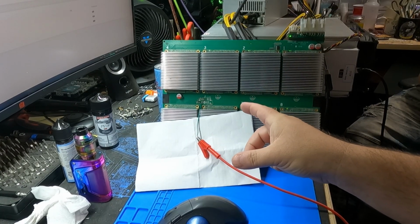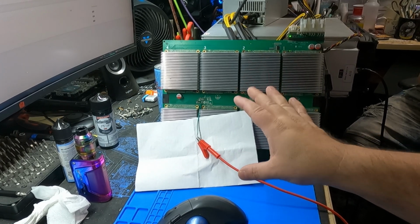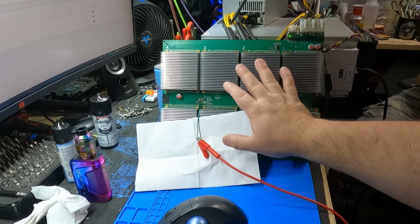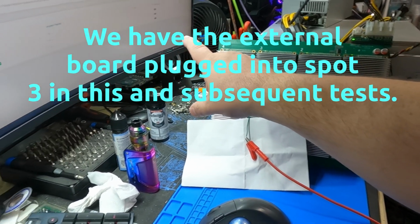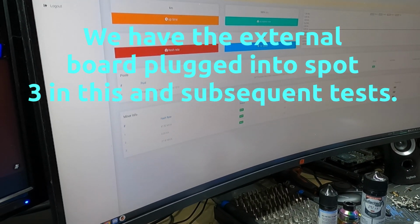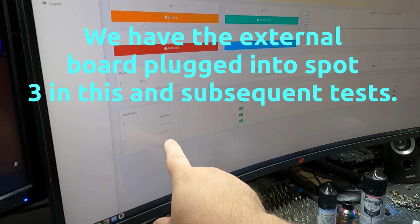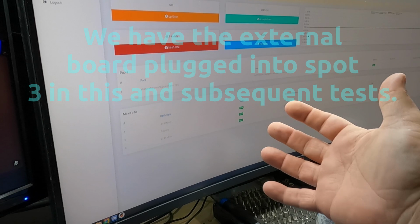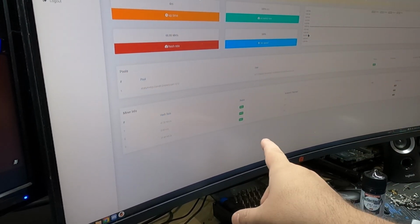Okay, it's actually up and running. I was just being impatient and needed a few more minutes to work. It is hashing. It's getting really hot, so we've got to shut it off real soon. It's already at 71 C on the screen. I'm not sure if you're going to be able to see it, but this is board 3 at 27.41 mega hash. It takes a half an hour for these units to get up to full hash rate, but it's working.